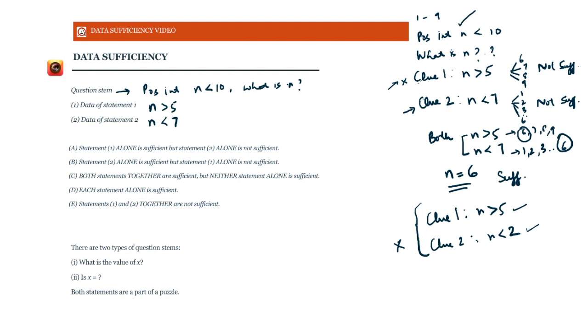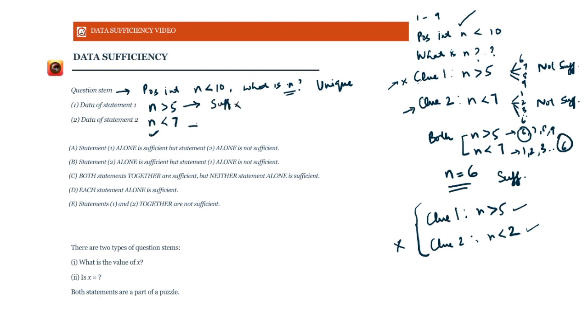So first I will review the data of this statement alone, or I could review this alone in case statement 2 seems easier. Then I'll find out whether now I can answer the question. When I say what is n, n must have a unique value, a single value. You cannot tell me that n could be either 6 or 7 or 8 or 9. That's not an answer. The answer to what is n is a single value only, one unique value. So then you say, okay, I have 4 values, so that is why I do not have a unique value. So then this one is not sufficient.